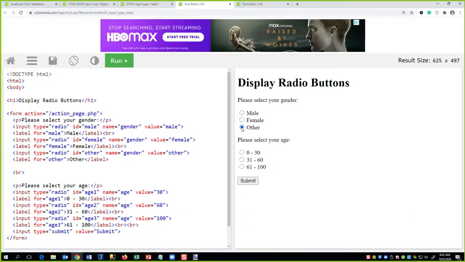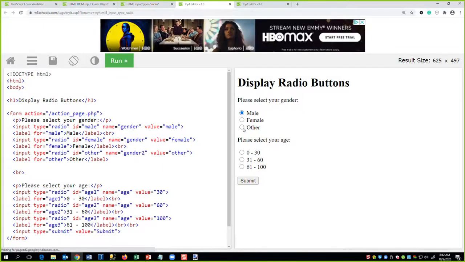So if I select one, it unselects the other. Now let me change this one to say gender 2. Other. See how you can select that? So what connects it together is the name. So by having those the same, that's how you do that. I couldn't remember the attribute, that's why I had to come over here and look. But they have to be grouped together in that manner.